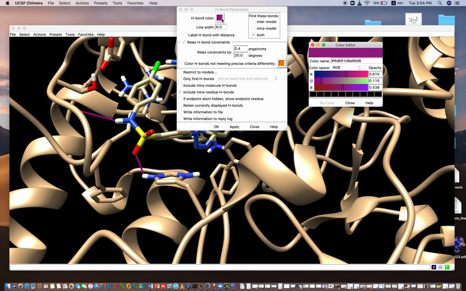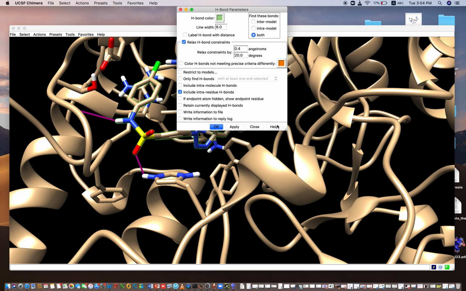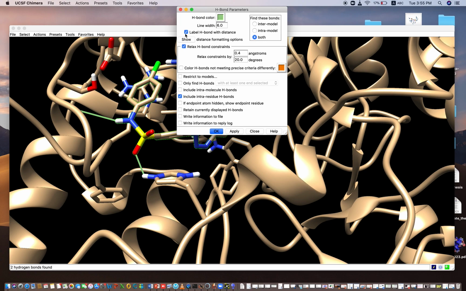You can change the color of the hydrogen bond from here. If I click this and apply, the color will change. This is the hydrogen bond. You have changed the color, and you can show the distances as well. Label hydrogen bond distance: if you check it and then apply, it will show you the distances as well.